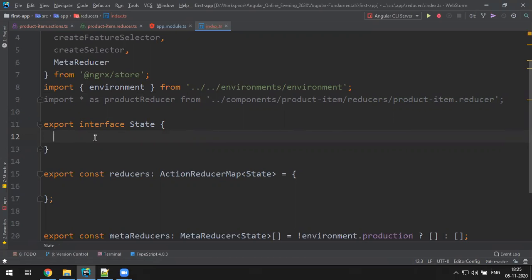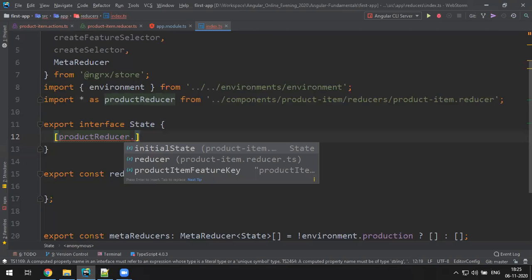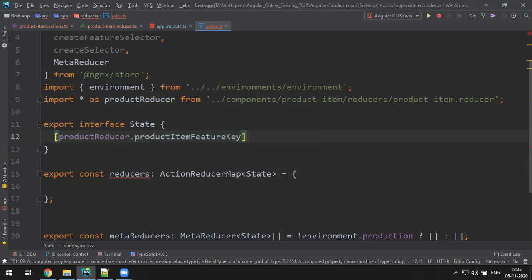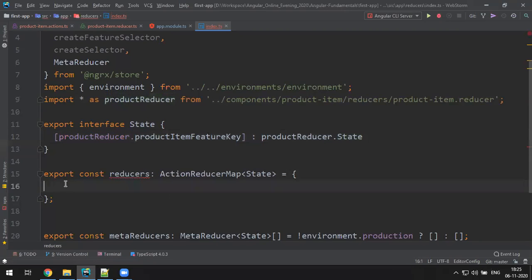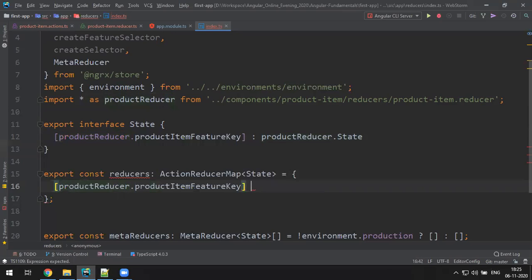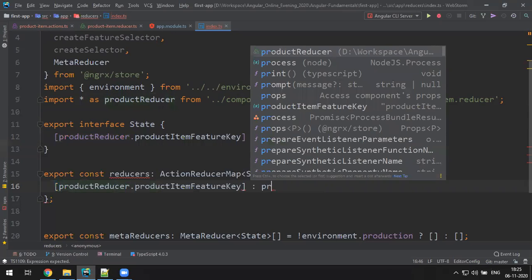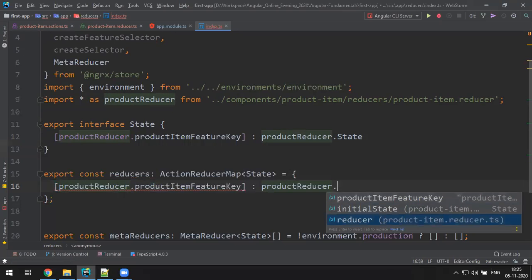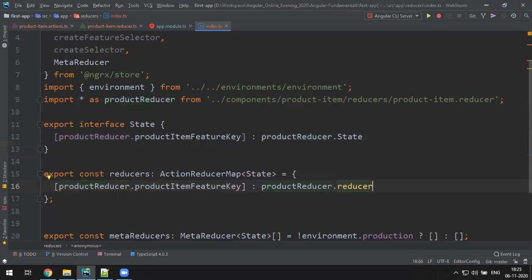In the brackets, product reducer dot product feature key. Its value is product reducer dot state. Its reducers will be product reducer dot product feature key, and its state will be product reducer dot reducer. So state you configure here, reducer you configure here.